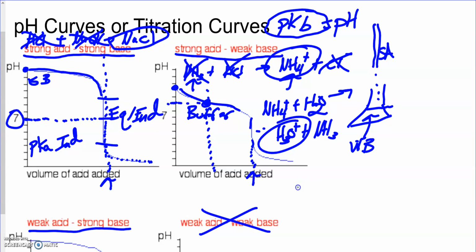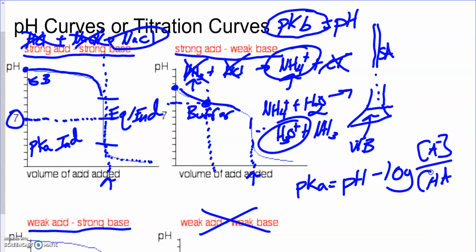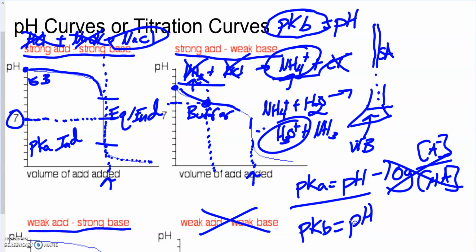And the reason is it goes back to that Henderson-Hasselbalch equation, where pKa equals pH minus the log, or plus the log, whatever it is, of the conjugate over the HA. Well, if we remember at the half equivalence point, half of this has reacted, which means this guy and this guy are equal. And you can go back and look at the math if you want to prove that point. Which means this ratio is 1 and the log of 1 is 0. So pH equals pKa. That's also true for pKb as well. In this regard, actually it equals pOH, but then we can find pH from there. So that's one of those important things that we can get from this information as well.